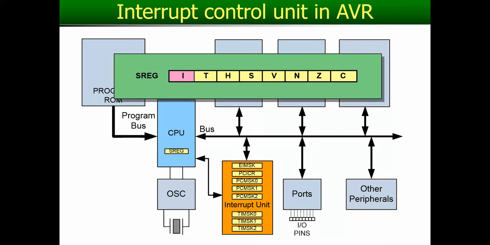Yeah, there you go. Sorry, there were 8 flags in the status register: the carry flag, zero flag, negative flag, overflow flag, I guess, sign flag, half carry flag, and temporary flag. And now we're interested in the I flag, which is the interrupt flag. So how to use this flag? When does it get high? When does it get low? Who makes it high? Who makes it low? Those are the things to pay attention to in the coming slides.